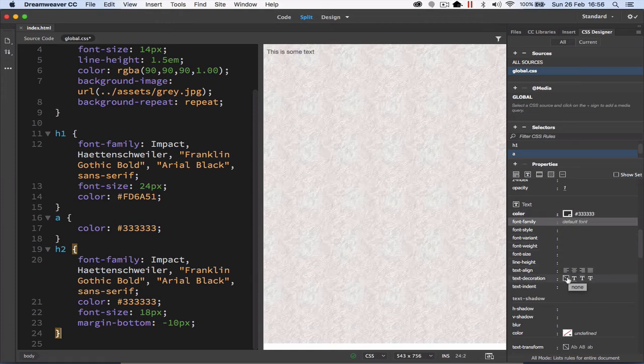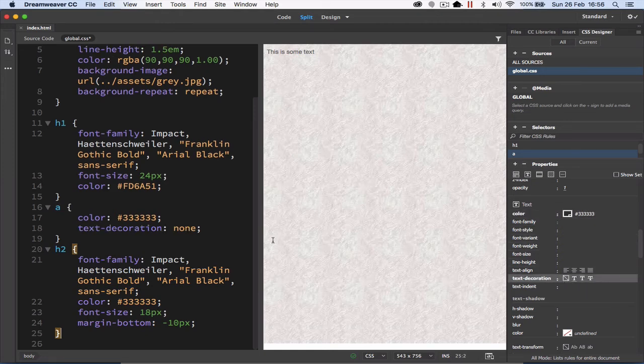Also, for our lists and links, we don't want the blue lines, etc. Underneath text decoration, we want to make sure there is none. So you can see in our CSS, text decoration is none. That means any of our links or lists won't have a line underneath it and turn blue. So far we've set up styles to govern the look of our HTML tags, such as body, H1, H2, and the attribute tag, to ensure that we don't get blue lines when we declare links.